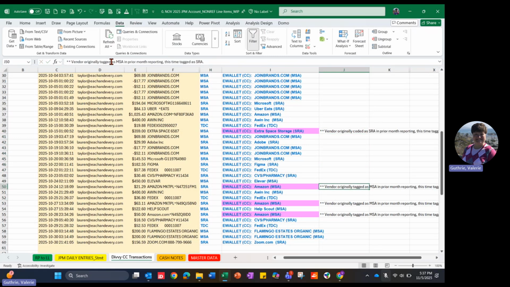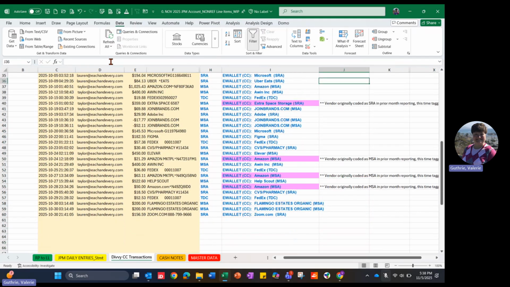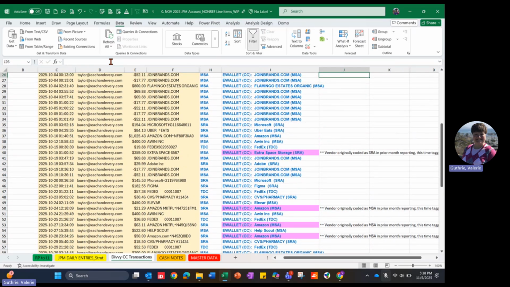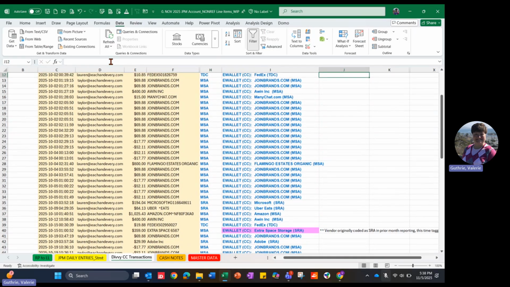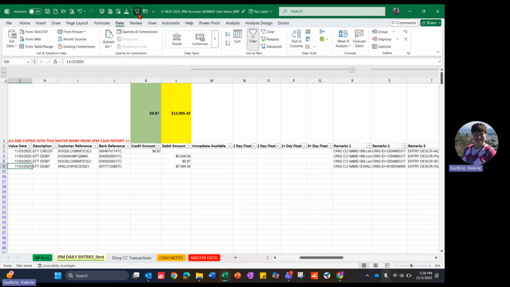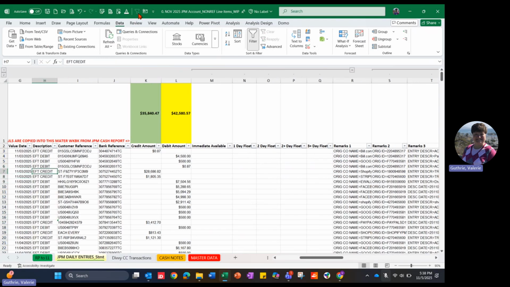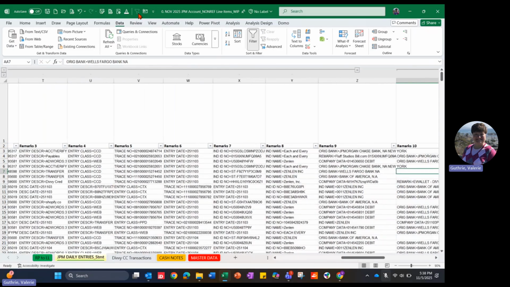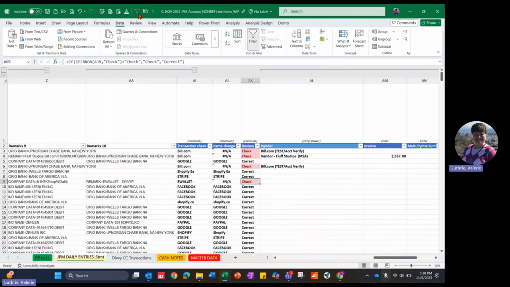We're also going to say originally coded as MSA. I'm going to leave those comments there, and then I'm going to show you how to bring it over, and then I will send an email to both Laura and Lucia, and they can figure out how they want to handle that going forward.